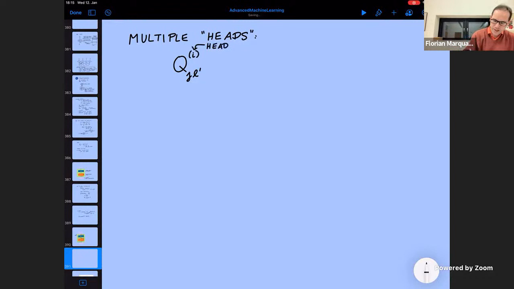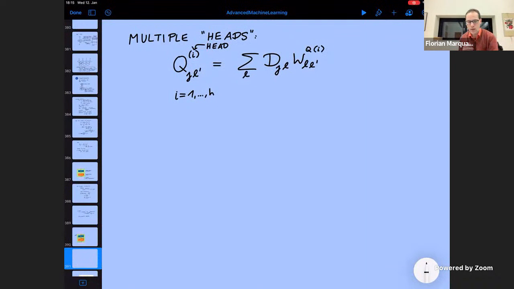And then you would take the old data and project it using some matrices onto new query vectors. And these matrices now depend on the head. And what's going to happen here is that maybe one head formulates a query that asks for the color of other objects, and another head asks for the shape of other objects. And all of these things can now happen in a single step, as opposed to being sequential in different steps. And you can do the same, of course, for the keys and the values.